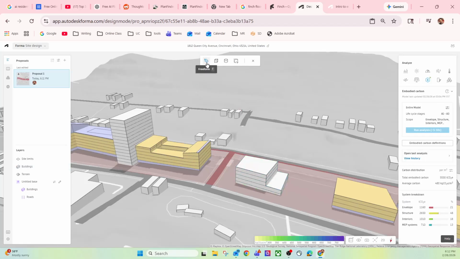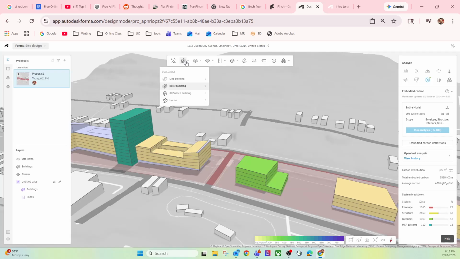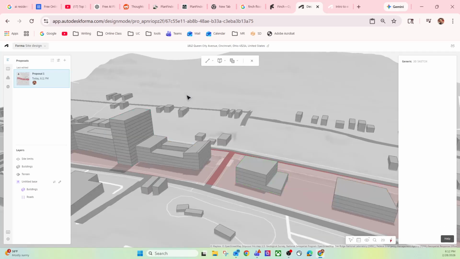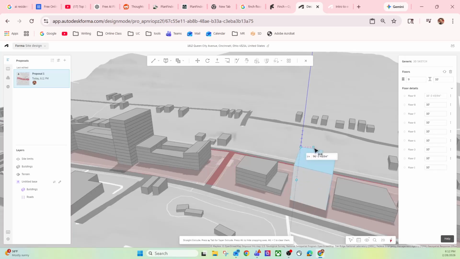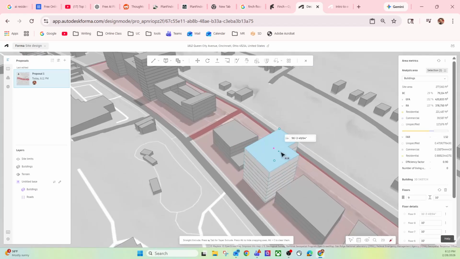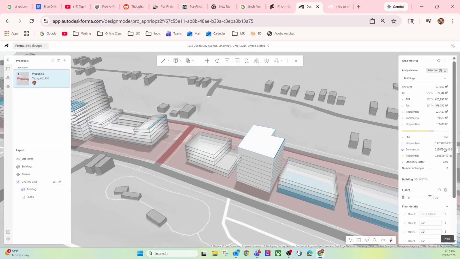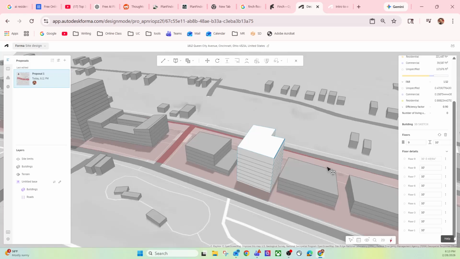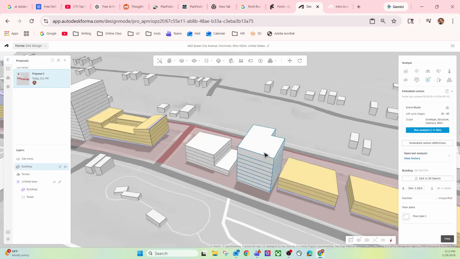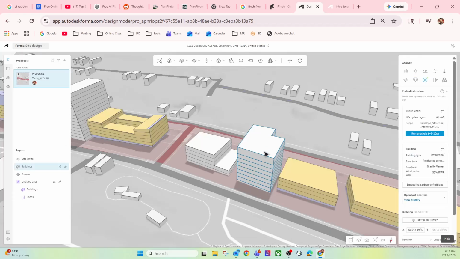When you create a basic building, you can use all kinds of ways. So for example, I can do 3D sketch, right? Then I can define a footprint, close it, and then I can extrude the building. So that's how you create this kind of native building. The difference between this building and the objects I imported from Rhino is that this building in Forma you can actually define the properties.